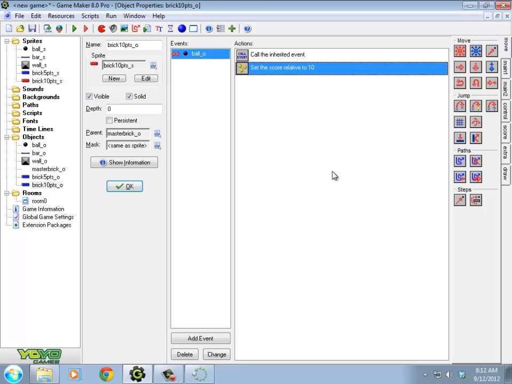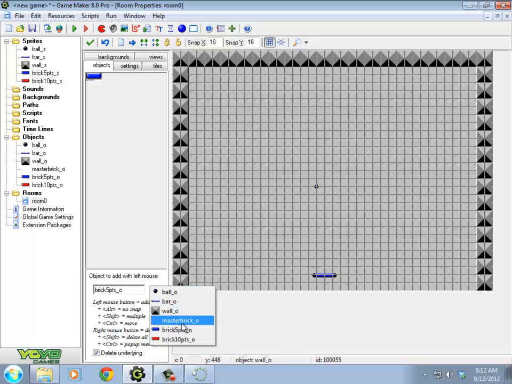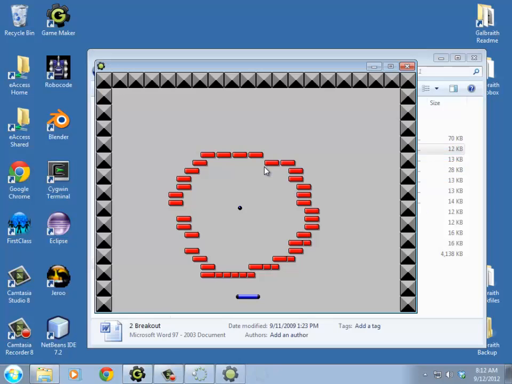That was it. I'm done. That was pretty easy. Let's see if that worked. So I'm going to take these out and put in the 10-point bricks, see if they work. Outstanding. Looks like they're working.